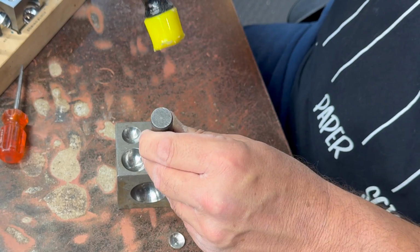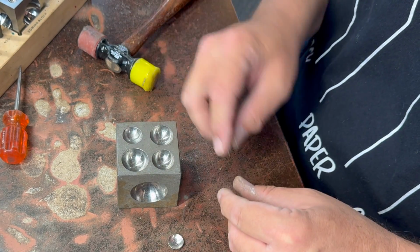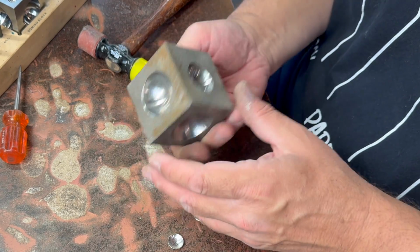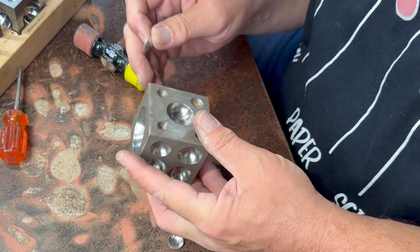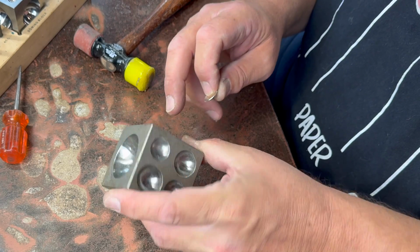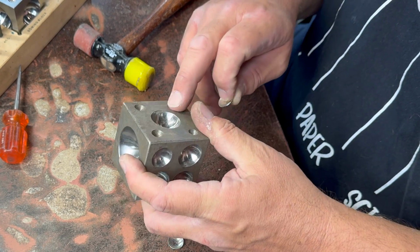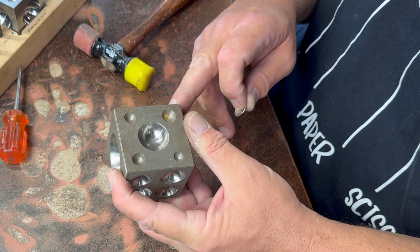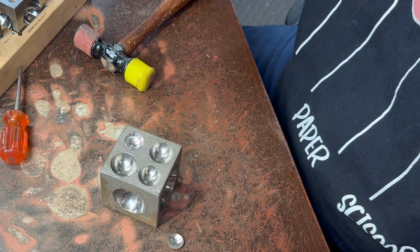Remember all that pent-up angst you have? Hammering stuff helps. The reason I don't like this block as much as I like the other one, it goes from this size down to that size. And that's too big of a jump, really. So we'll do a little bit more here.